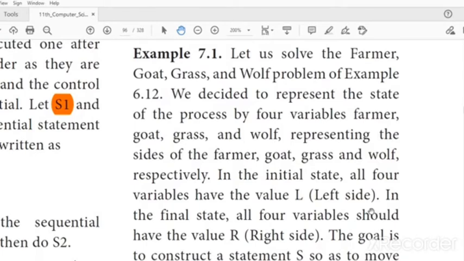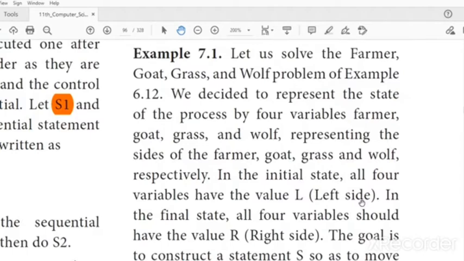Okay, so அதுல என்ன சொல்லிருந்தோம்? All the four objects are in the left hand side of the river. They should cross the river and reach the right side of the river here. So அதுல we have only one boat here. Okay, so at a time only two can travel in the boat. Okay, compulsorily the farmer should be there in the boat. So like this all the four objects should move to the right hand side here. So there was some condition.